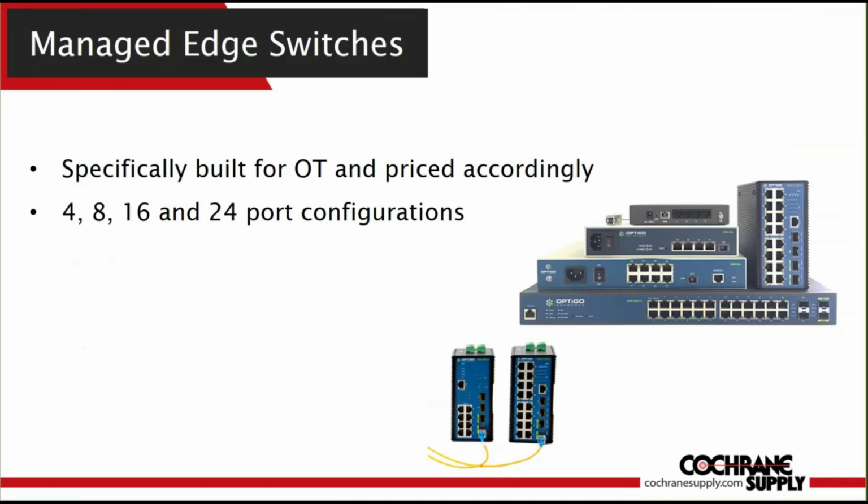So there are solutions out there that are built for the facilities industry and priced that way. So most of these solutions have the capability to go from 4 ports all the way to 24 ports, that gives you the flexibility to design a system any way you want to. So remember, we talked about flexibility and scalability. That's what you're going to want to look for when you're talking about your solution.